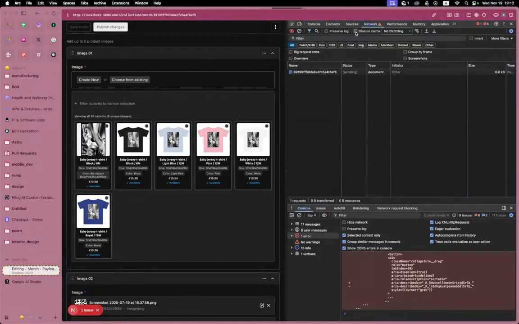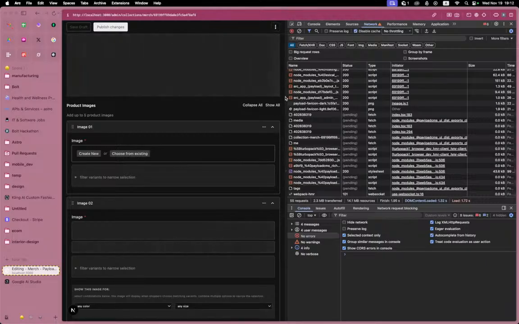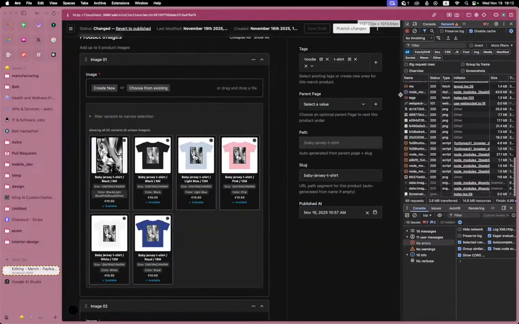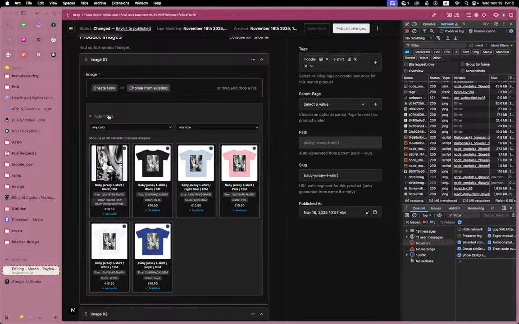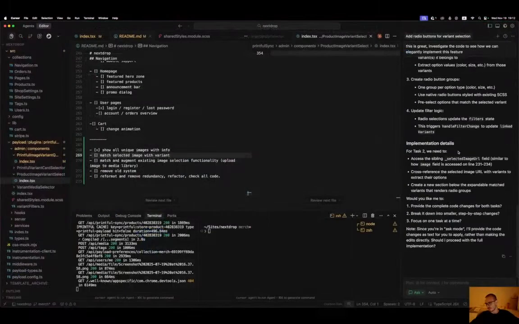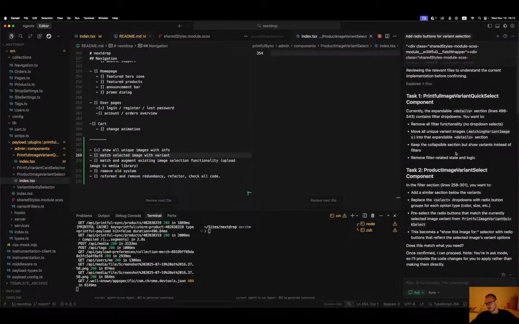Network, disable cache. Why is it still showing the filters? Ah, no, this is implementation strategy.